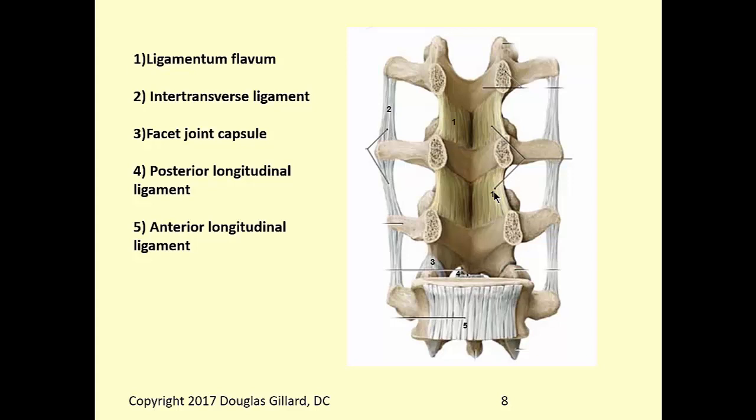That's the intertransverse ligament. They're a little bit bigger than this normally. Number 3. Not sure. Look on the other side. Oh, I see. Inferior articular process joint, superior articular process. That's the facet joint capsule right there. That's very important. Synovial fluid is inside that. It's an airtight joint. Number 4.